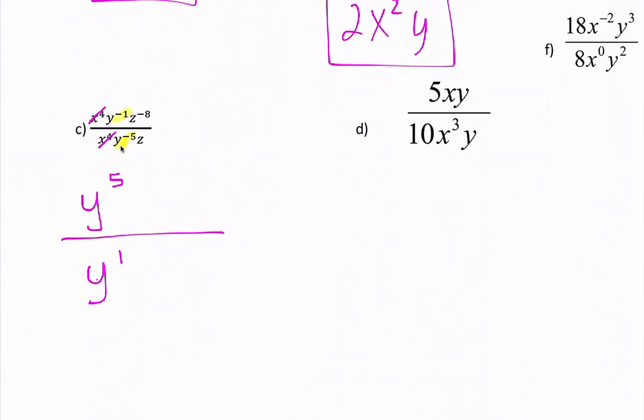All right, now I'm going to look at my z's. I see z's on top and bottom, but I see a warning. So this z is warning me that I'm on top, but I don't belong here, so I'm going to move this z to the bottom. When I move it, the negative drops off. I also have this z right here, this single z on the bottom. There is no warning, so I shouldn't move it. That single z should still belong down there.